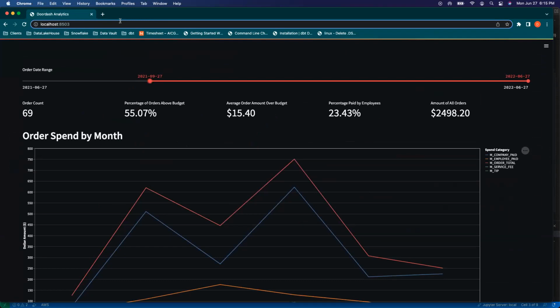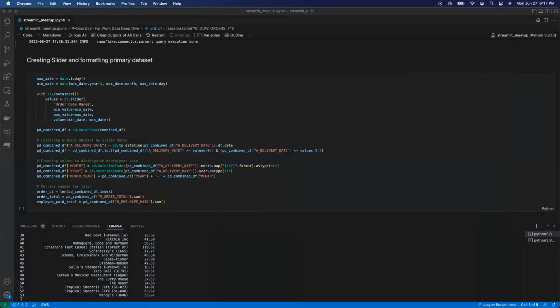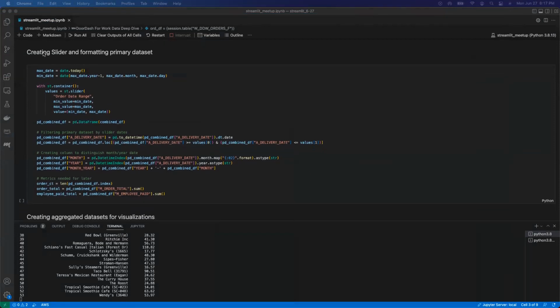Ultimately, like I mentioned, I'll keep bouncing back and forth between this so that you guys can see it. But I'll go back to the code for now and go from there. Like I mentioned, we have that slider at the top that can isolate the amount of data that we want to look at in a specific time period.